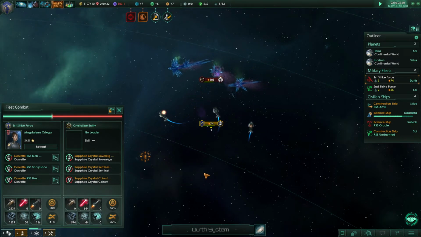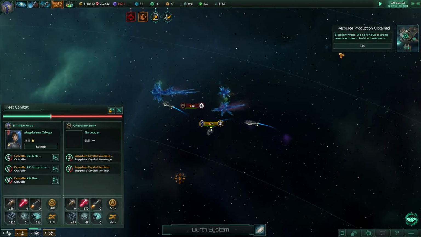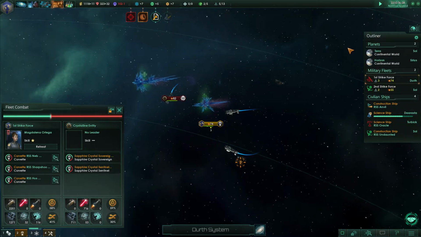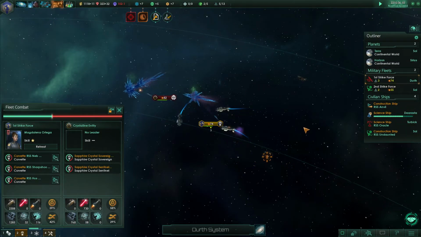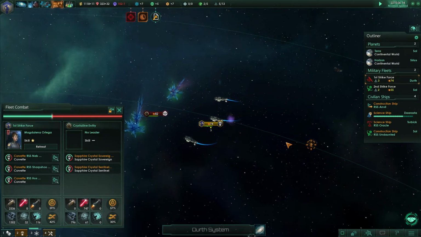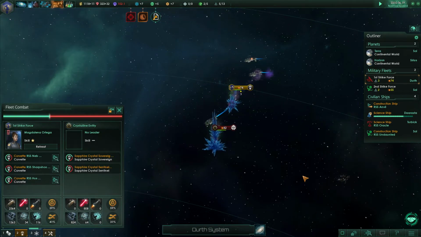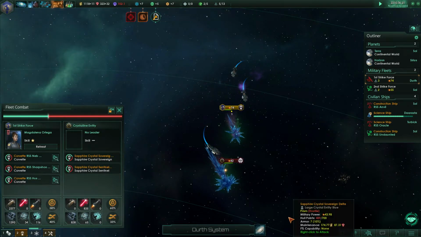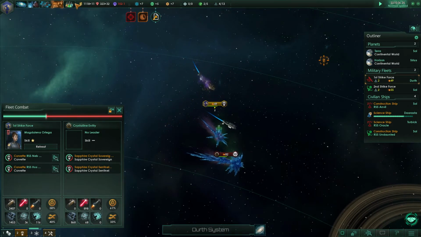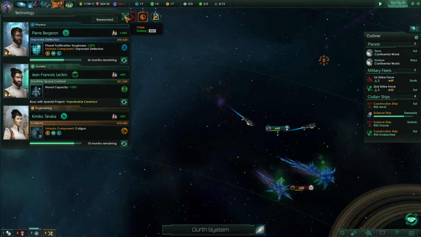My two beautiful new frigates are wrecked. Excellent work. We now have a strong resource base to build our empire. Okay, that's good. Yeah, I'm gonna lose this. We're gonna wait till coil guns come off until we build a new class.